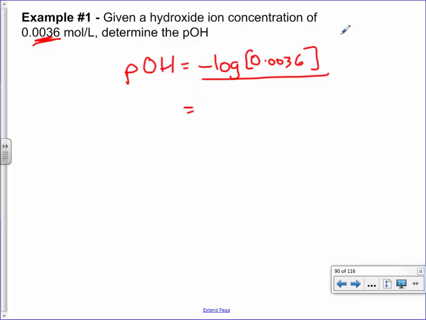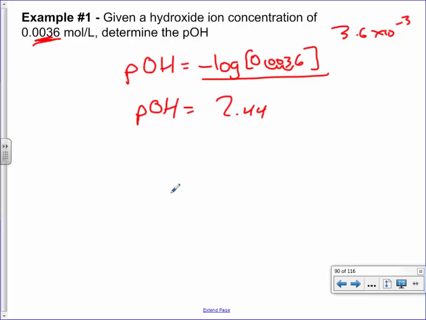Well, okay, so we could have written this then as 3.6 times 10 to the minus 3. Does that make sense? Because I moved it over 1, 2, 3 times. So I'm going to expect this pOH to be somewhere in the 2 to 3 to 4 range by the time we're done, based on it being a minus 3 up here. Does that make sense? That's the pOH.